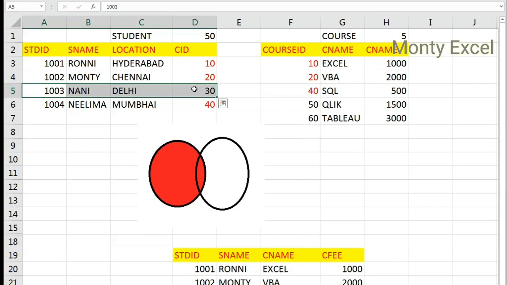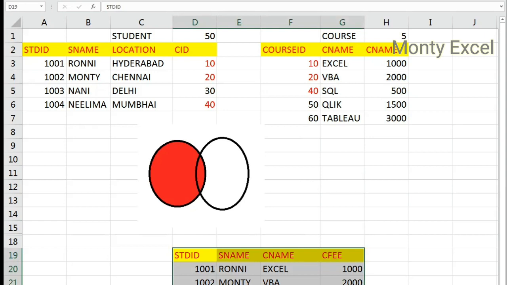There's no such record, code 30. So what it is doing, there's no such course name, so it is giving null. When there is no course, obviously there is no fee for that, so it is showing as null. So this is what you call a left join. Left join always keeps the information intact without any changes, by combining only the matching records of the right table. That is what your left table does.